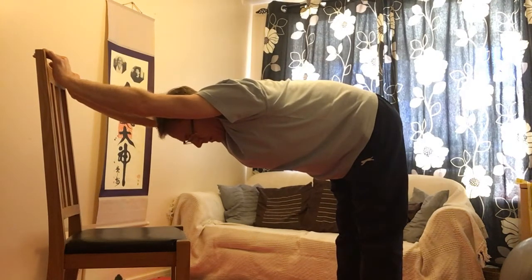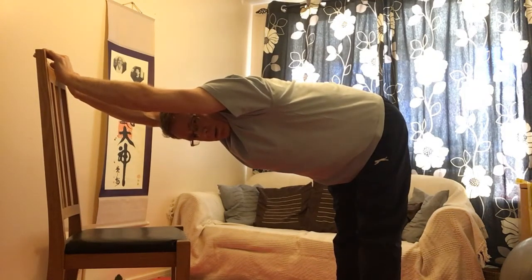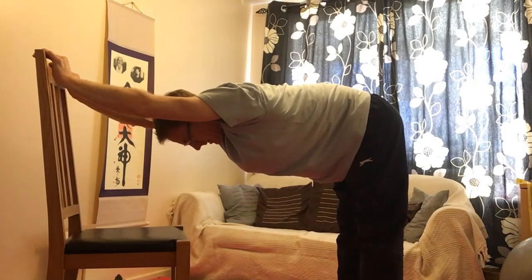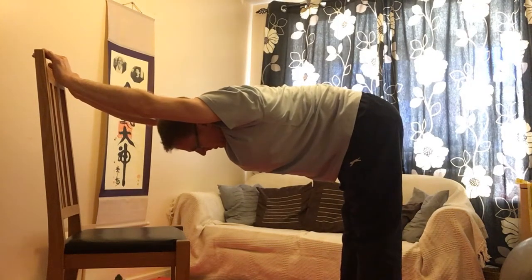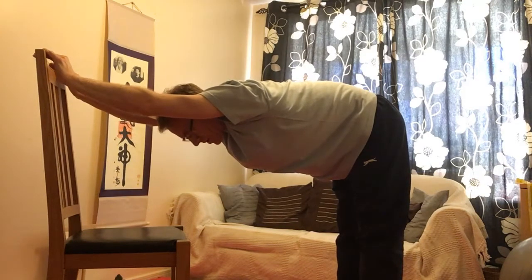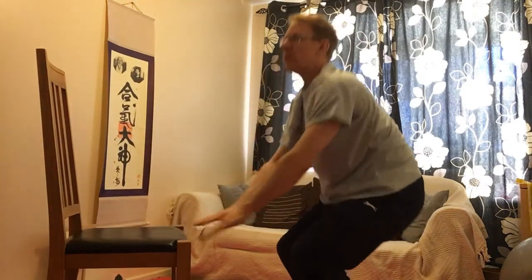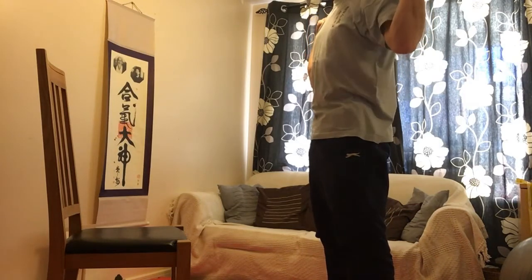We're going to go back to the left hip again. I'm going to pull it back. 1, 2, 3, and relax. And the right hip. 1, 2, 3, and relax. And if you do need to come up and need some support, you can use the chair. Okay, when you get to this stage, you bend your knees and come up. That way there's less chance of you falling, there's also less chance of you getting dizzy.